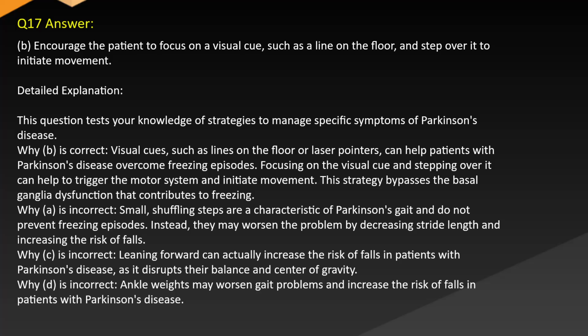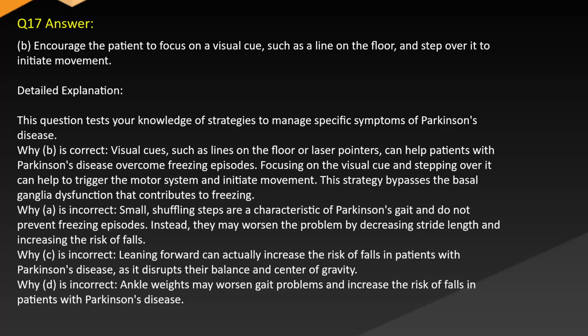Why? B is correct. Visual cues, such as lines on the floor or laser pointers, can help patients with Parkinson's disease overcome freezing episodes. Focusing on the visual cue and stepping over can help to trigger the motor system and initiate movement. This strategy bypasses the basal ganglia dysfunction that contributes to freezing.